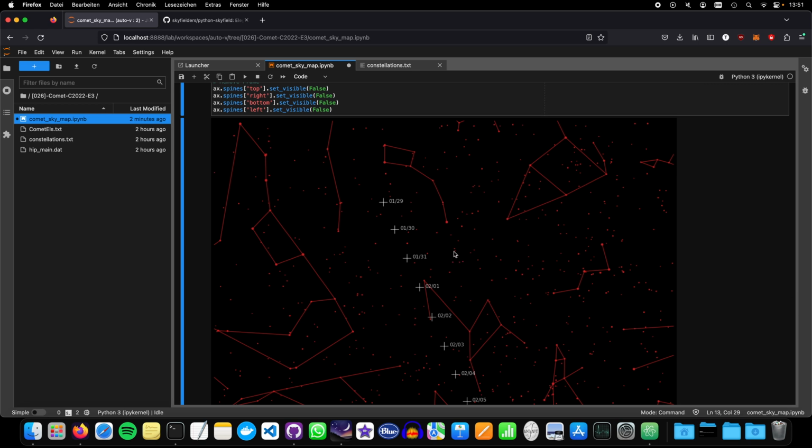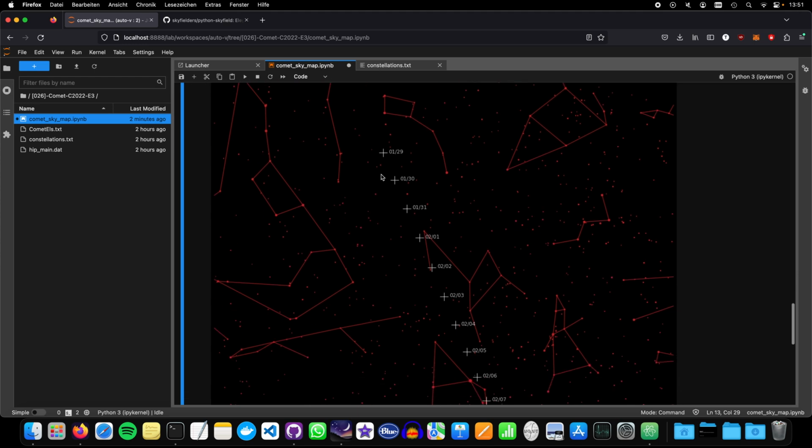Anyway, I wish everybody a happy observation and also good luck with the weather. In Germany, it's a little bit cloudy, so it's quite difficult currently to observe the comet, but maybe you're a little bit luckier than me, and I hope that you will see the comet in the next couple of days. Take some binoculars or a telescope, and until next time.